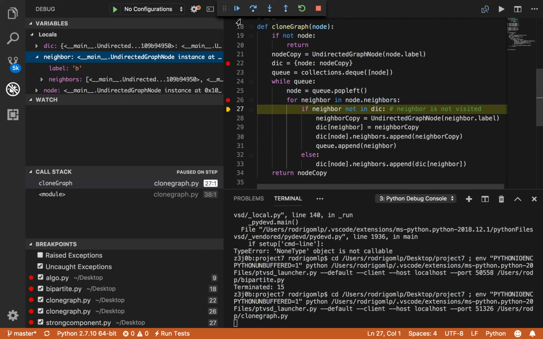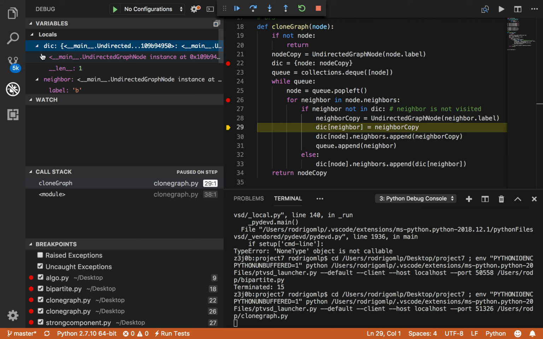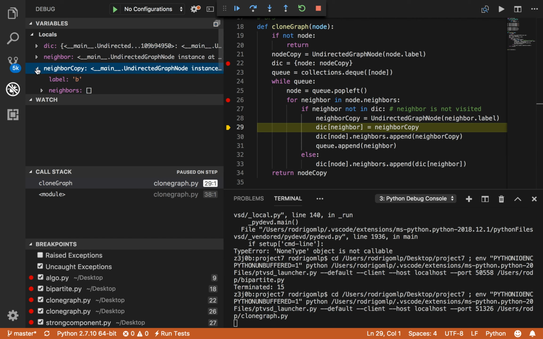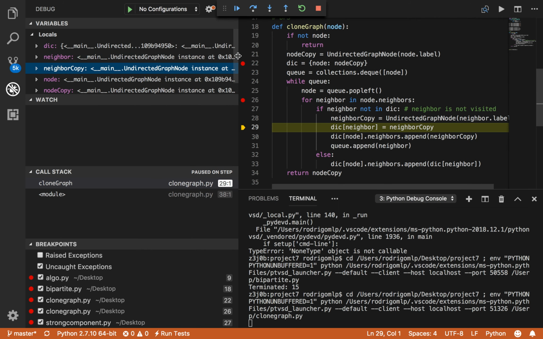No. So what we're gonna do is we're gonna create an object that is a copy of B. So observe we have node copy, which also has label B, but is different from the original B, right?